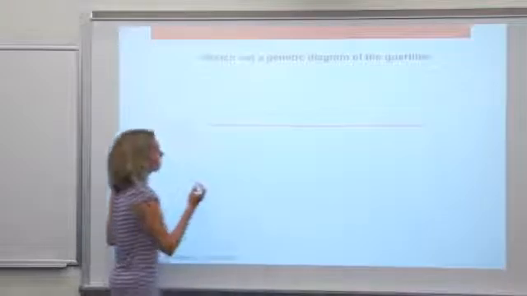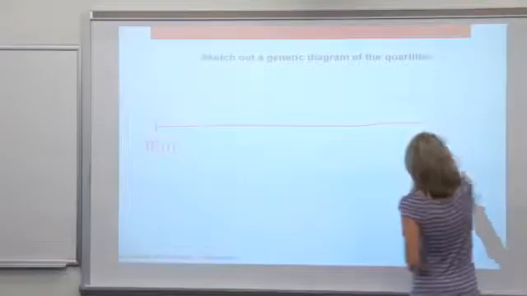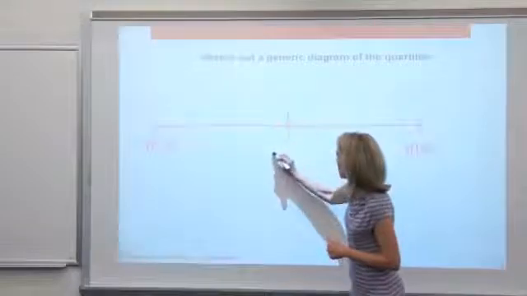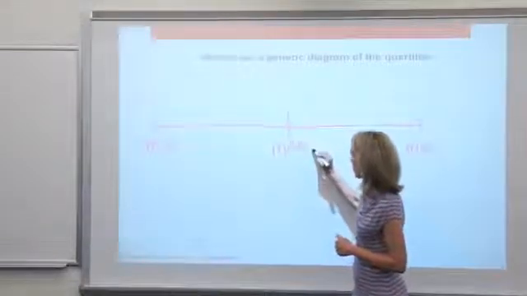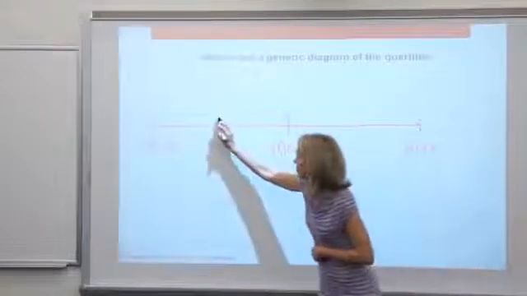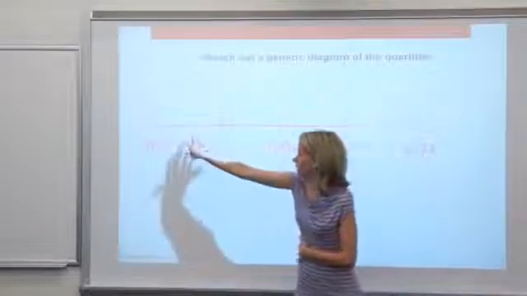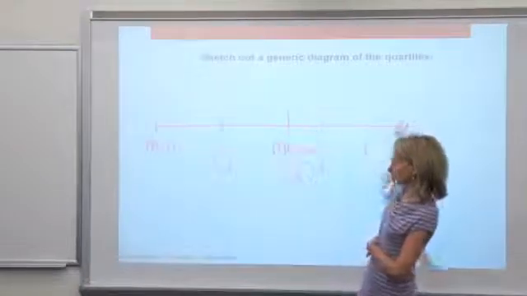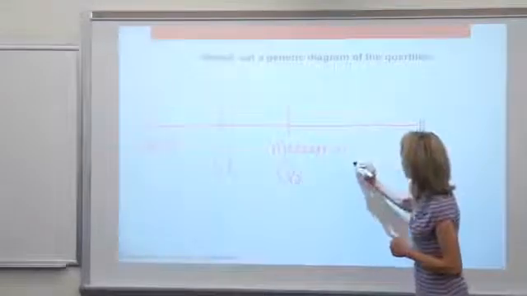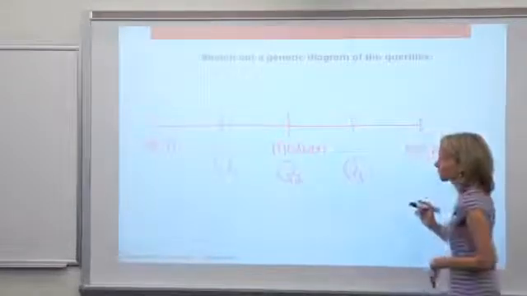So if we draw out some data, let's say this is the smallest observation in your data set. This is the largest observation. We know about the median. The median is a value that splits your data in half. We also now know that's the second quartile. And we just learned that Q1, the first quartile, is the value that separates the bottom 25% of the data from the top 75%. It also cuts the bottom half of your data in half. And Q3, the third quartile, separates the top half of your data in half.